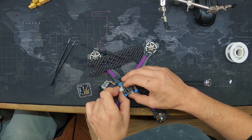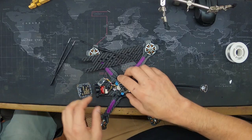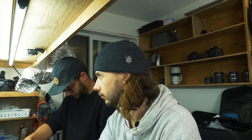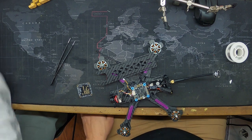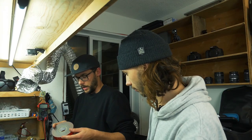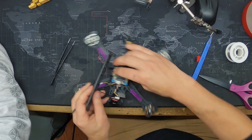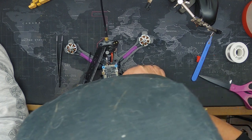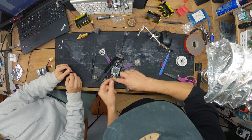This is gonna go like this. I'm so glad we didn't fry our flight controller in our first build. So that goes into there, that goes into there. And now this guy. Okay, so with the nano, I use double-sided tape. This guy comes through here and connects right here. You need to have access to that bind button, so that'll be easy access like that. This guy goes like that.